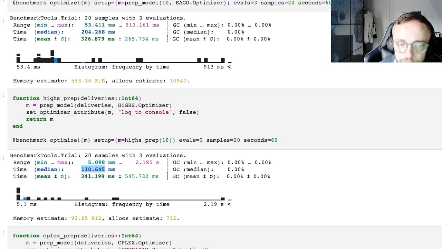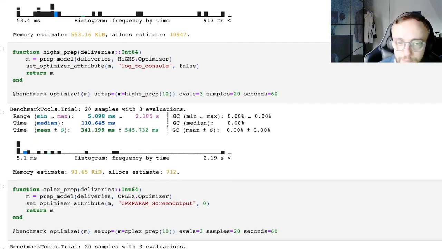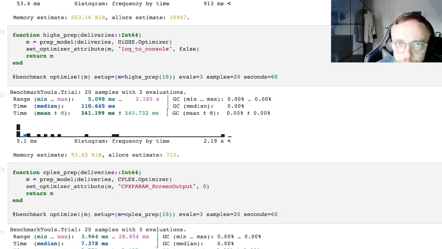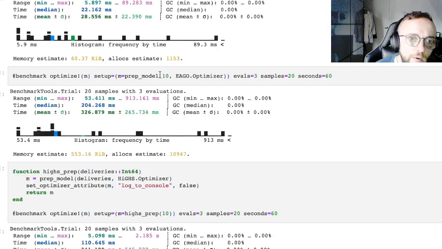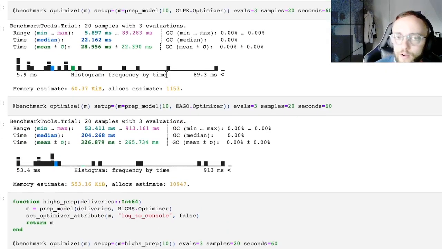And for Cplex we have 7 milliseconds, which is the fastest of them all, which is also sort of expected. I'm using Cplex Community Edition, and I couldn't go higher than problem size of 30 because it doesn't allow you to use Community Edition for bigger problems. But for open source ones, I couldn't really go higher than 30 anyway, because frequently they just wouldn't converge.